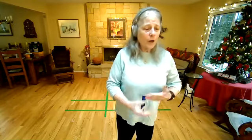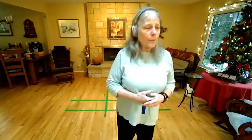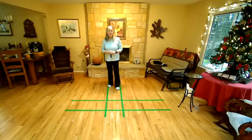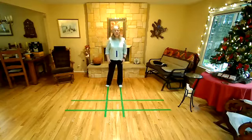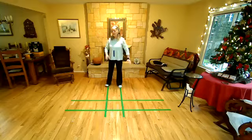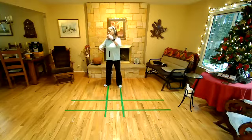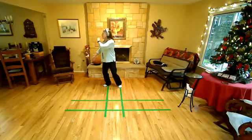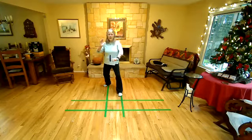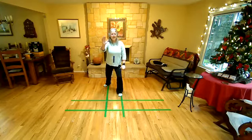So what we're going to be doing as we move forward is we're going to be learning, and we're going to go into the arms next week. We're going to be starting to learn a really lovely sequence of moves that are brush, knee, and push. And I'm going to show you them now, but you do not need to do them. I just want you to kind of see them. So we're going to basically sort of throw a strike. You see that?